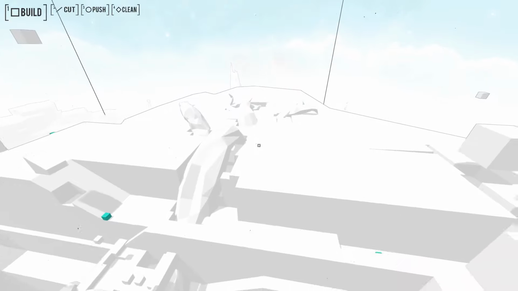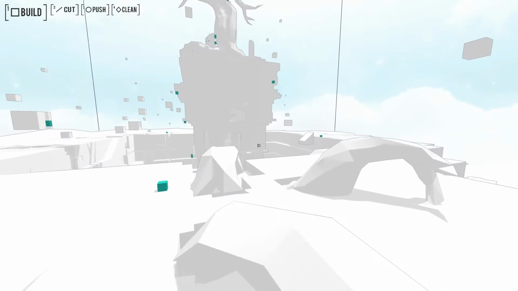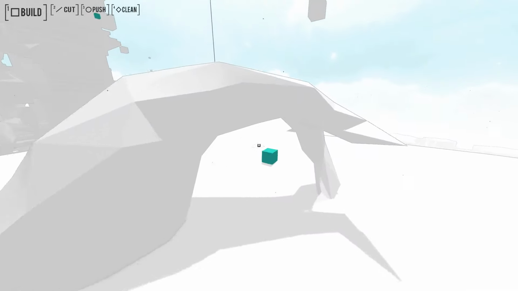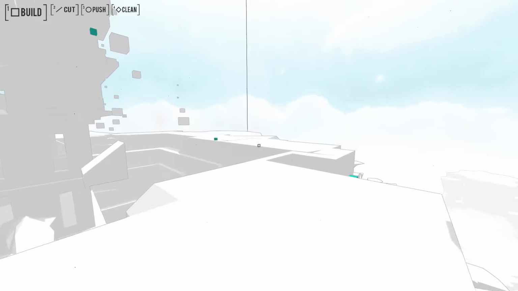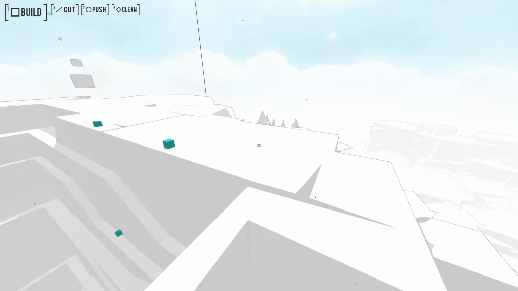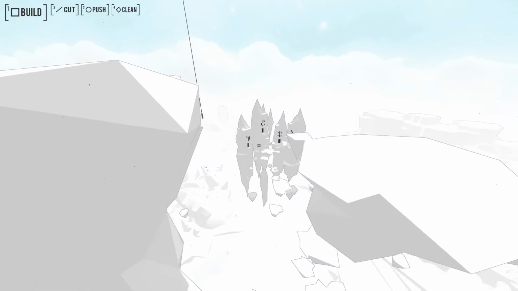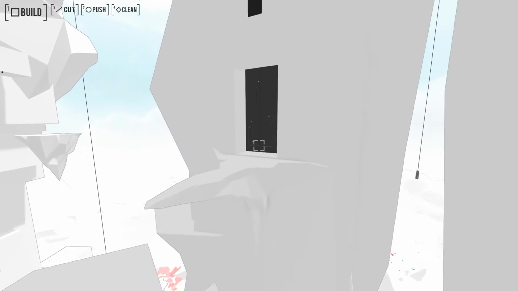But yeah, maybe this whole part is just kind of the ending, and then the monoliths and all that are just like a post-game kind of thing. Maybe additional challenges, because the game hasn't been very challenging so far. Yeah, here we have four doors, and if I go into one, where do I end up?